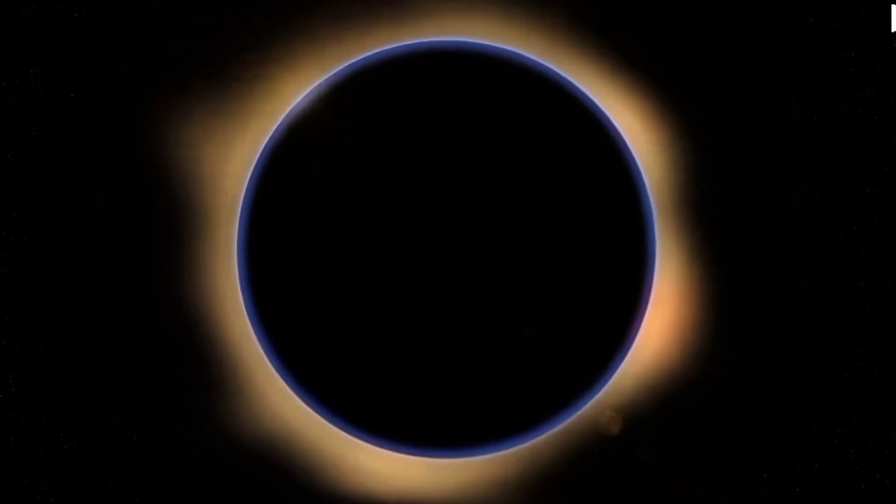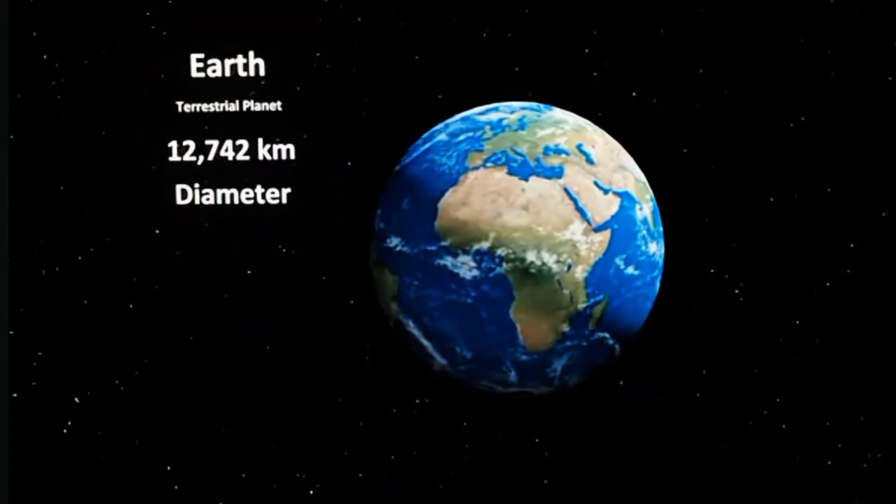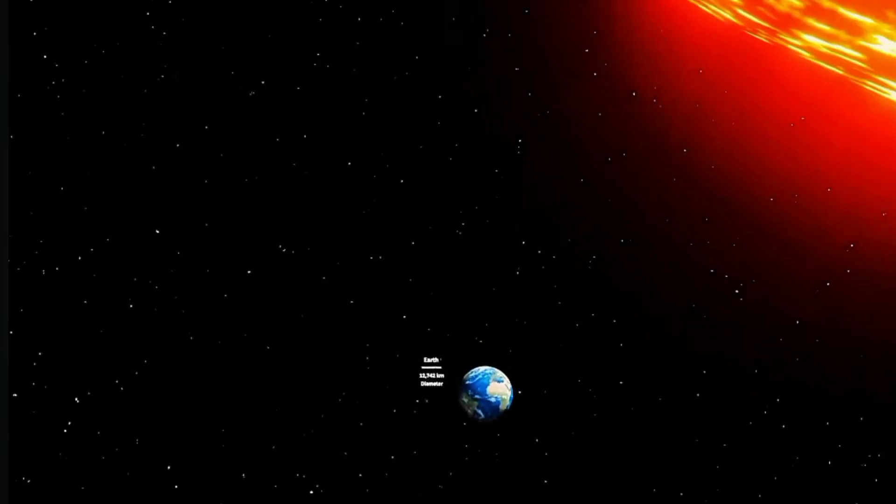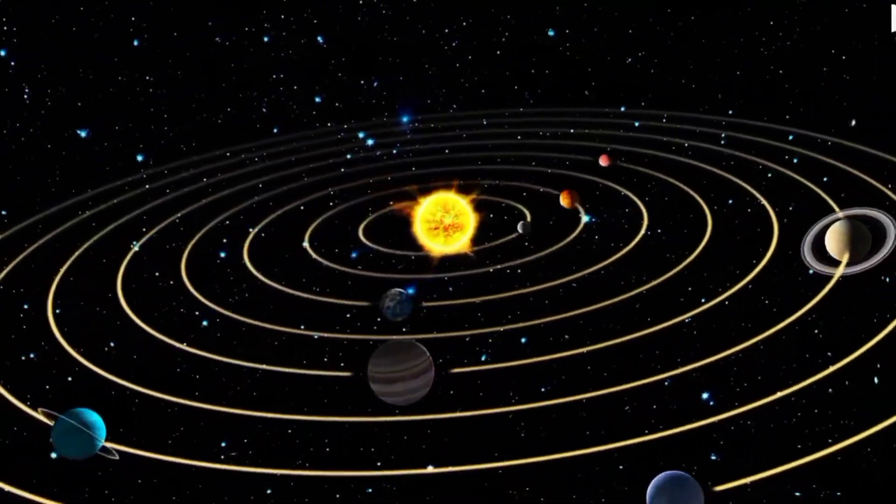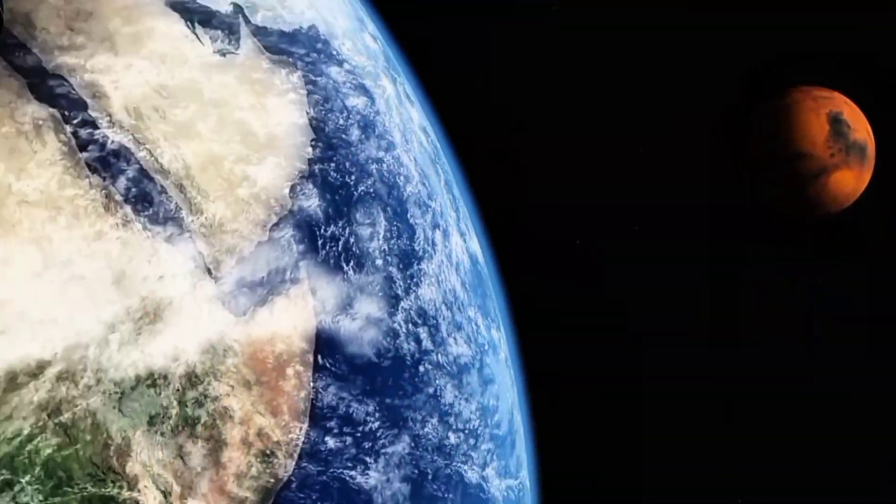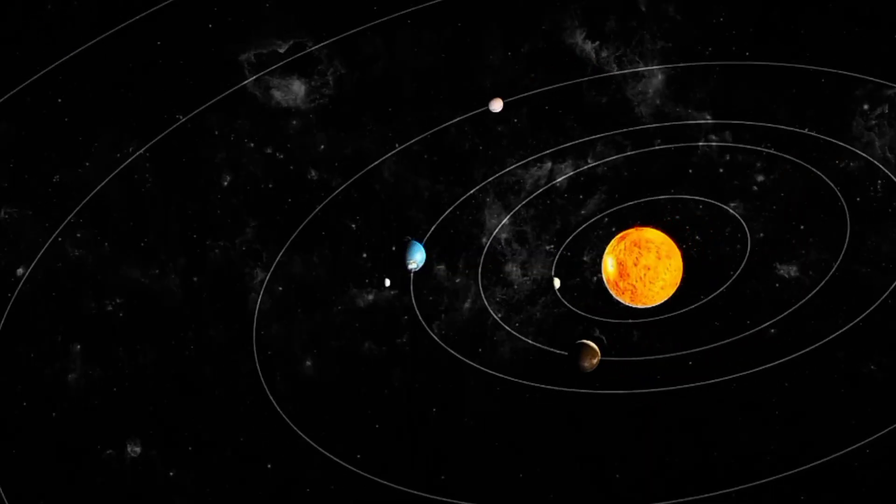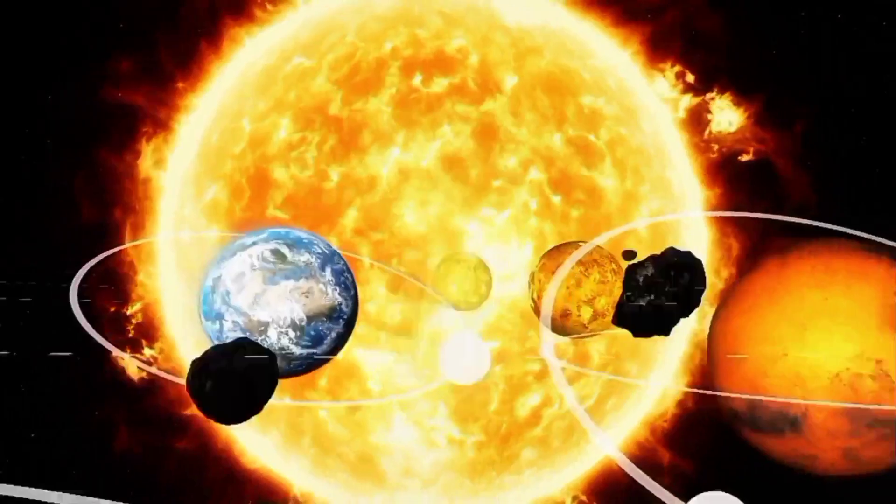At first glance, it feels like everything exists here on Earth. But when we widen our perspective and try to observe this planet from a distance, we realize that we're just standing on a tiny speck revolving around a massive sun. The Earth is about 12,000 kilometers wide. That sounds huge. But as soon as we step out into the outer world beyond Earth, that size starts to feel smaller than a grain of sand.